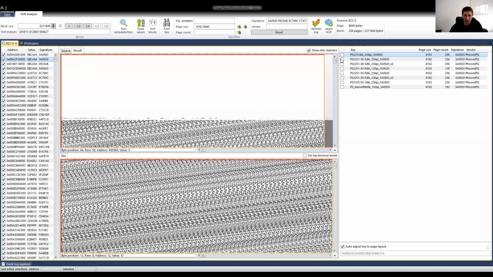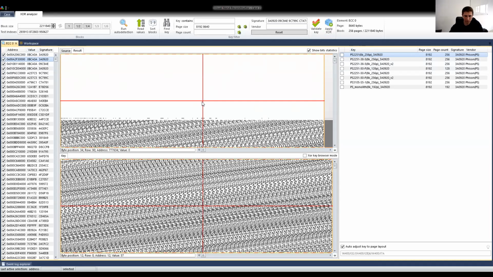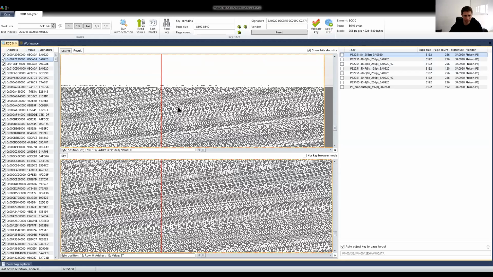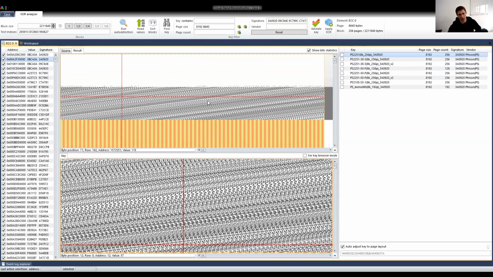As you can see, for example, this key can XOR the first half of the block. So here I have 1 block. I can use this zoom in, zoom out thing. The first half now looks like zeros. The second half still looks like a key.